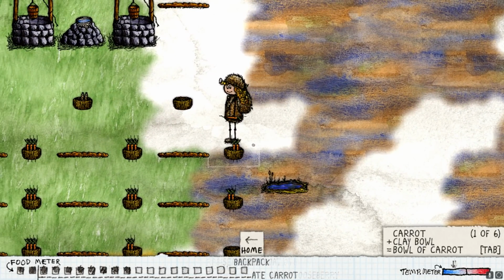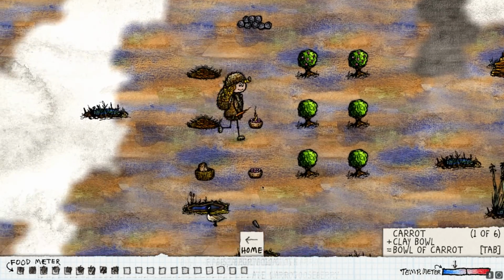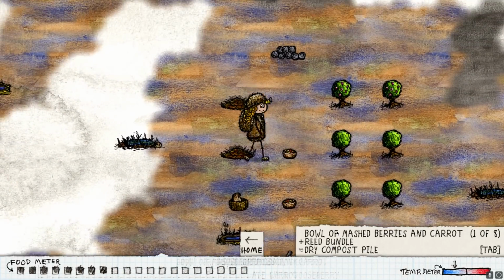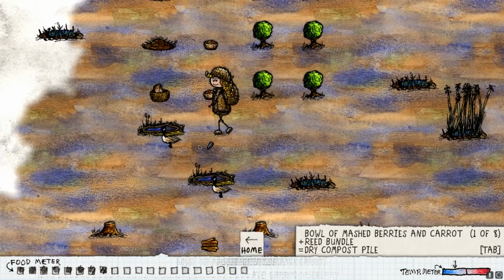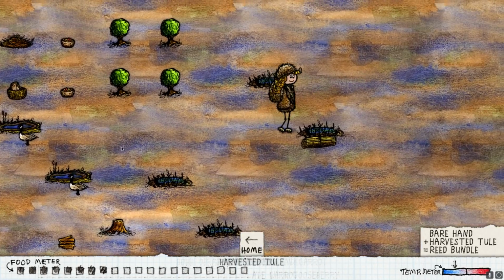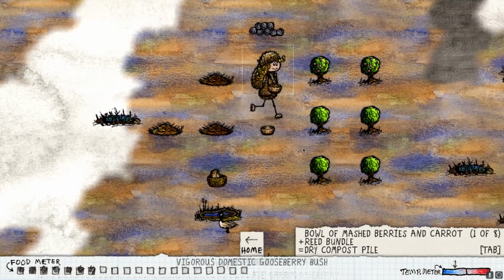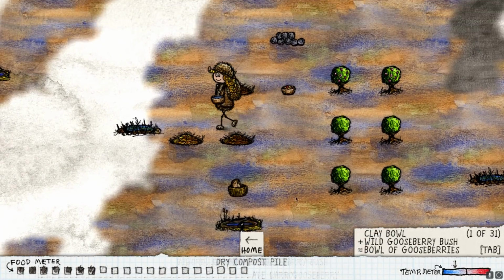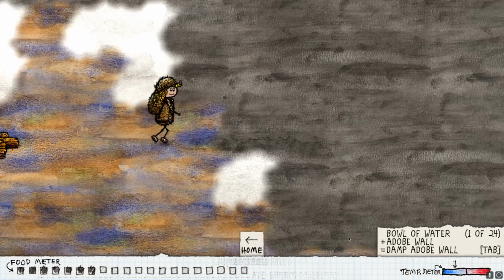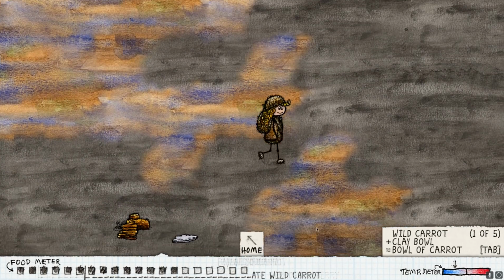Come on, put that down. Some more reeds. This place not having a lot of reeds is pretty rough when it comes to almost everything. One more reed. That's all we need. I'm gonna eat this carrot. I'm tired of looking at it.